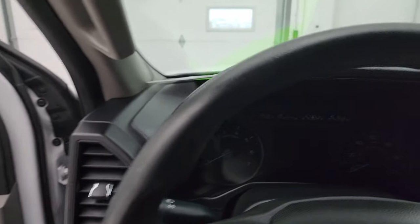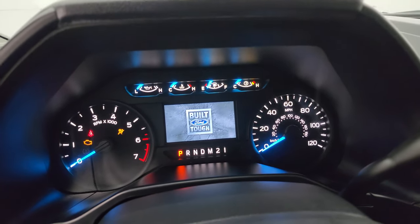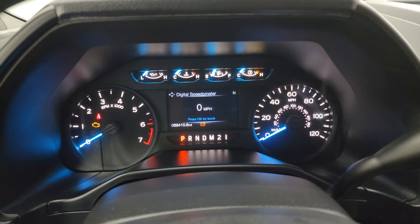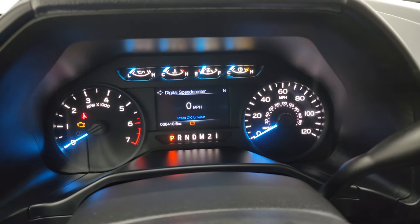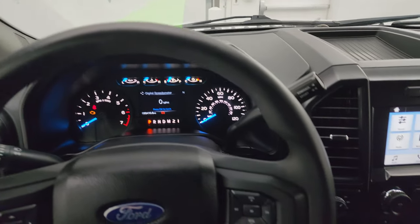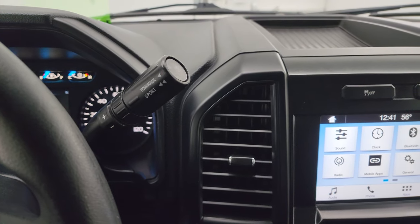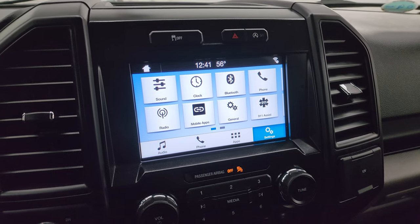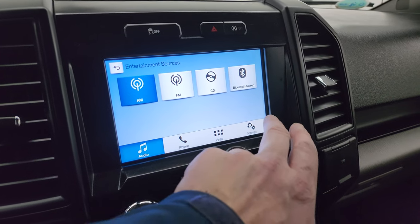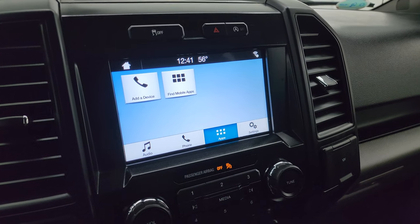Hopping inside to check out the miles, radio, and everything this truck has to offer on the interior. You can see the built Ford Tough animation at startup. There are 68,410 miles on this truck. You get the digital speedometer and compass display — instrument cluster is very nice and clean. Comes with the multi-function steering wheel with cruise controls and information center controls on the left, and Bluetooth and audio controls on the right. You get the SYNC 8-inch radio with AM/FM, CD, and Bluetooth capabilities, plus all your different settings and apps.